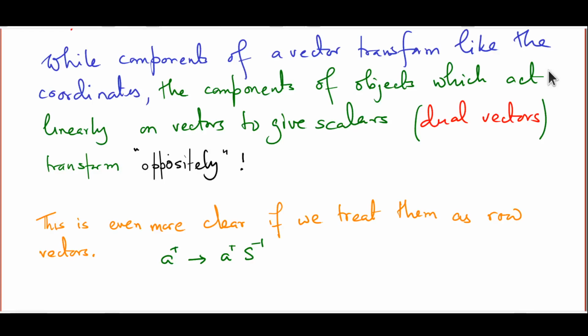In other words, the ideal thing to use if we were using matrices to represent our vector components, row matrices or column matrices, you would actually be using the transpose of the matrix that we are using here. You would be using rows, and for the transposed one, it's easy to figure out that the transformation rule would have been A goes to A times S inverse. And this is where the oppositely becomes obvious, whereas B transforms by getting S to act on it on the left, the row vector A transforms by getting S inverse to act on it on the right.